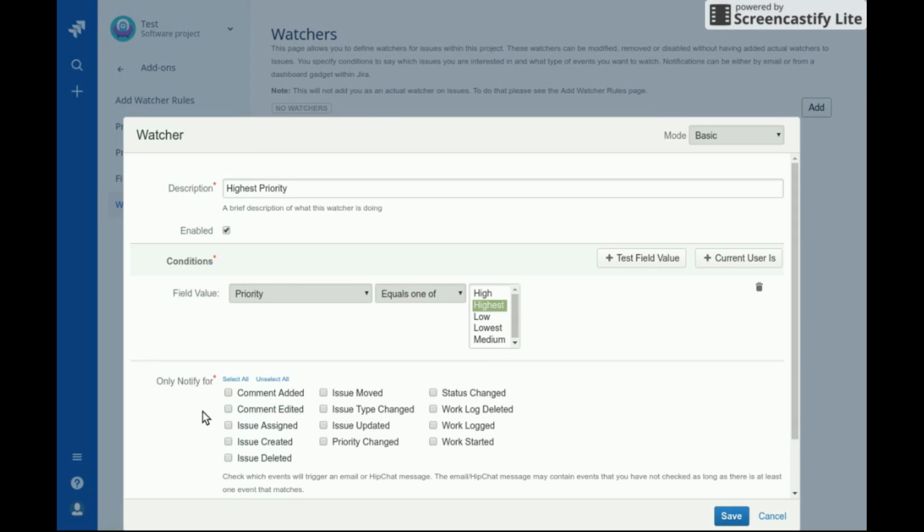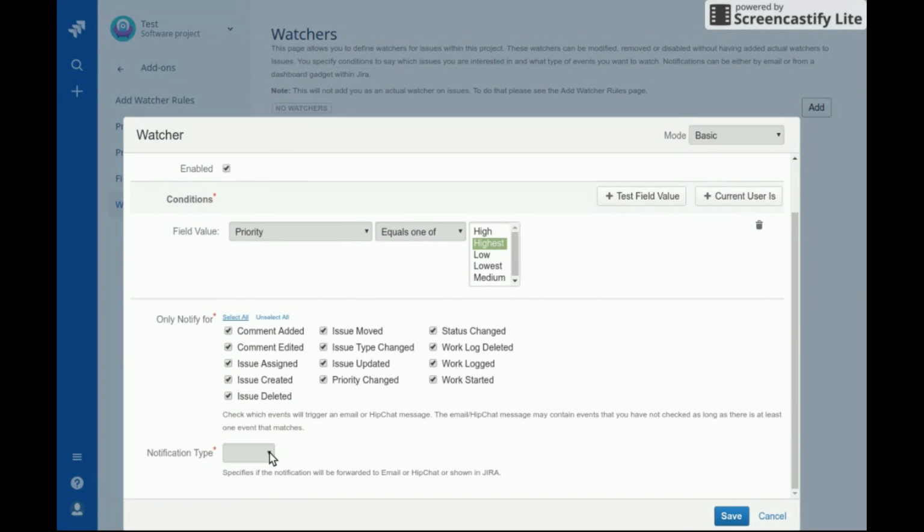And down here we say what we want to be notified for. So we can say we want to be notified for adding and editing comments, creating issues, deleting issues, all sorts of things. So for the purpose of this, I'll just click on all of them. Next, we have notification type. We have email or in Jira.